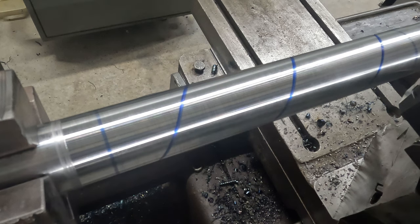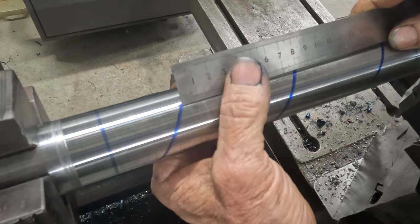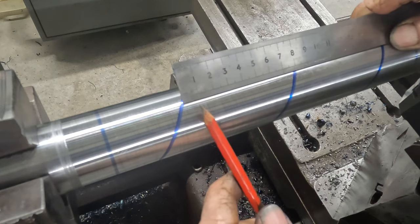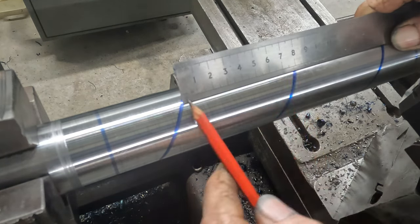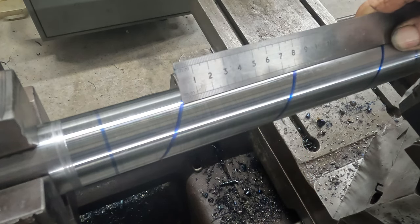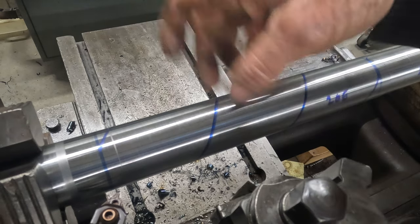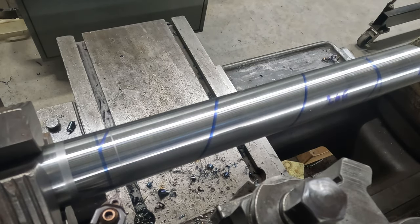Well, and indeed, we have an 80 millimeter pitch. Right, let's get our shaft roughed down to size, just above 25 mils where we've got to end up.